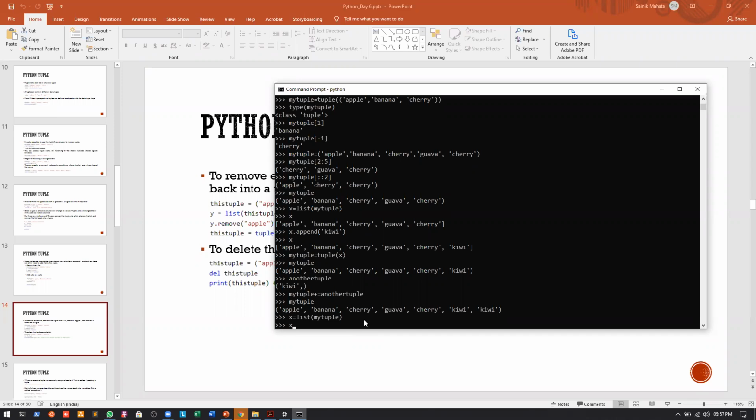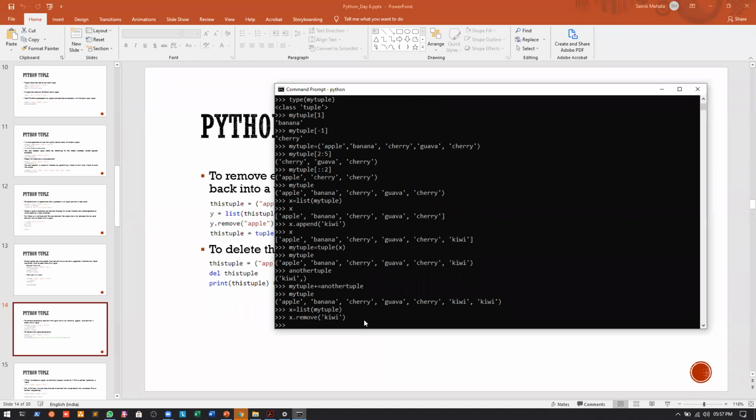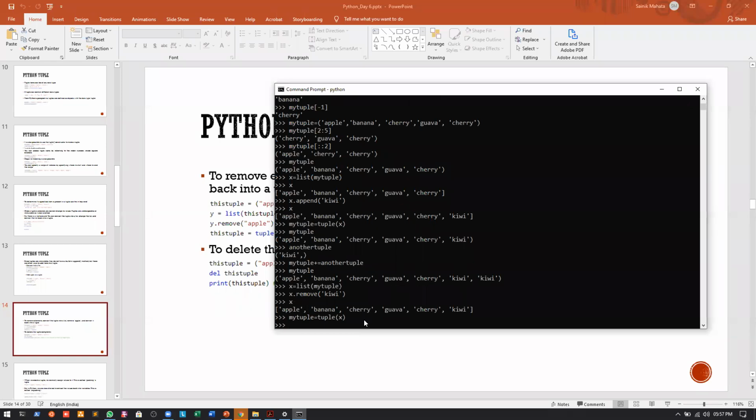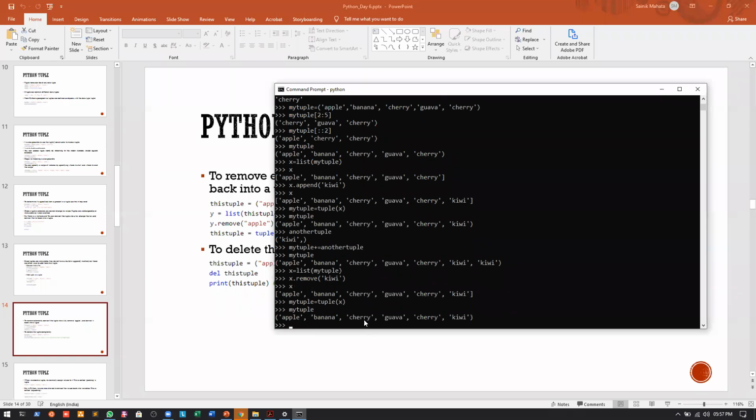If I write x dot remove of kiwi and print x, you can see that the last kiwi has been deleted. Then I convert this back into a tuple, my tuple is equal to tuple of x, and if I print my tuple, you can see that one kiwi has been deleted.